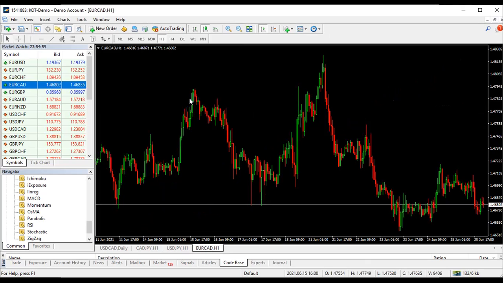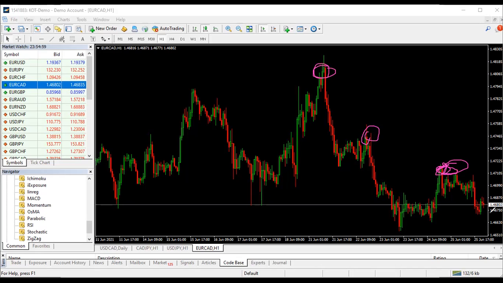Look at Euro card. This is Euro card. What can you tell me about Euro card here? Now, currently I can say that this trade is on a downtrend. Yes, it is on a downtrend. Now, why am I saying it's on a downtrend? This is the first one. This is the second one. And then we got the third one here. So if you enter on the third one, you would have never lost on this trade. You would have still been in profit here, although the market has closed. Today is Saturday, the market is closed, but you would have made profit before even leaving the market on Friday evening.